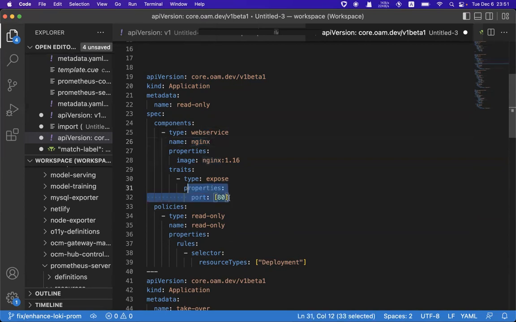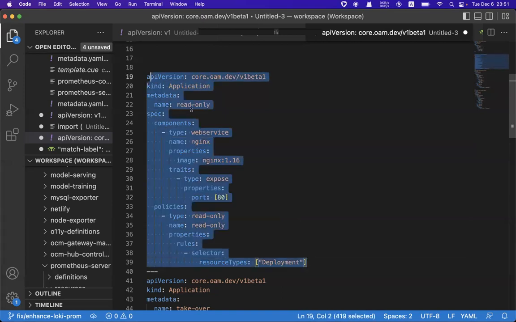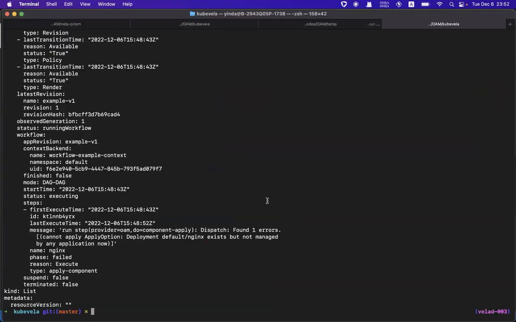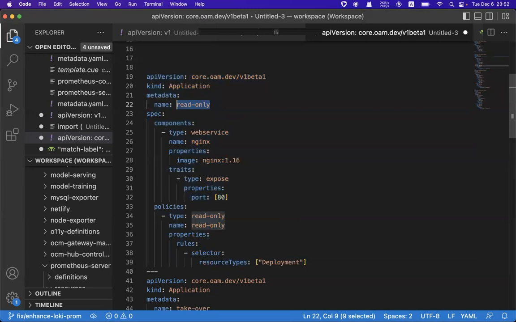But with that trait, although the deployment itself is read-only, the service object will be attached to that deployment and work. So let's see what will happen with that. Okay, I will modify this one to the example.